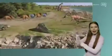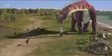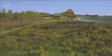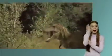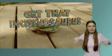A shark jumps out of the sea. Dino! Computer-generated images of an assortment of prehistoric animals beside a sunny coastline. The group includes T-Rex, stegosauruses, turtles, and mammoths. The larger beasts lumber over the land, while pterodactyls circle above. A herd of dinosaurs trots past Dana, who leaps into the air. A huge T-Rex roars, sending a flock of birds into the sky. This episode is called... Get that in size of a saurus.